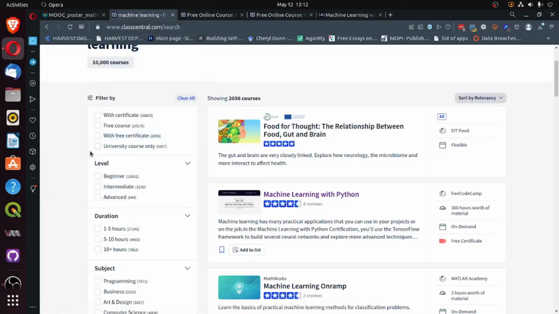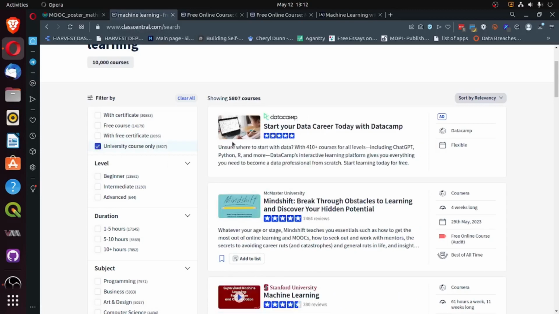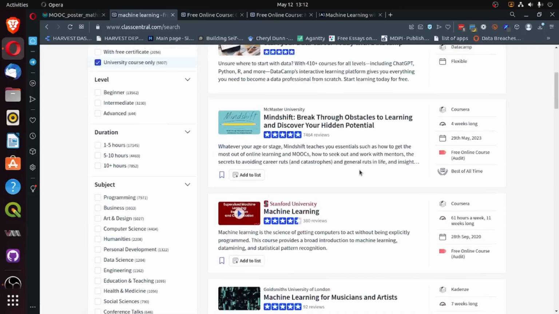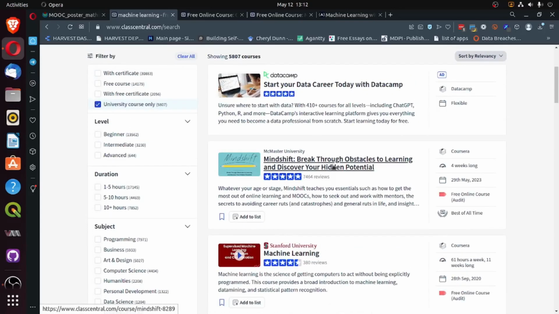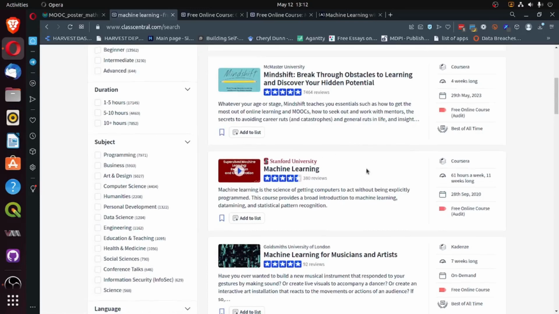If you want only those provided by a university, you can filter those ones. It means you will be getting courses from either Ivy League universities or some universities worldwide. Some are provided in the US, UK, China, so there are options you can filter through. These ones are university grade courses, which is good, being taught by someone who understands the concepts well.